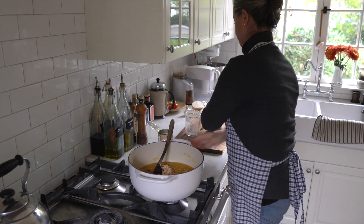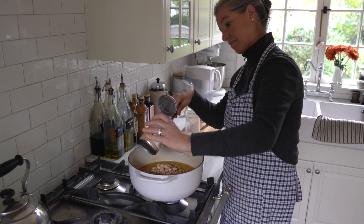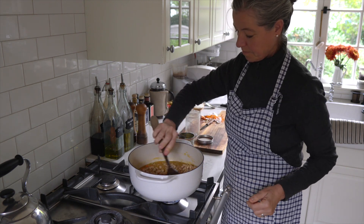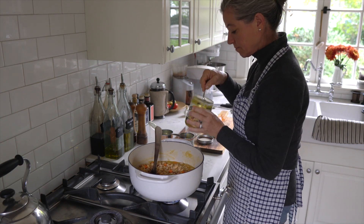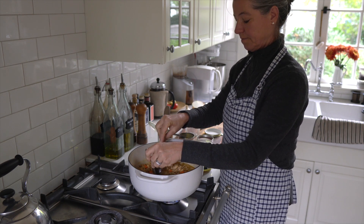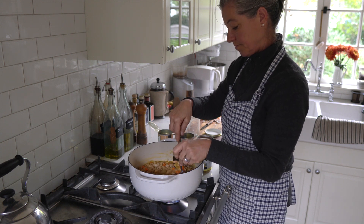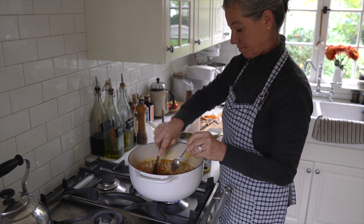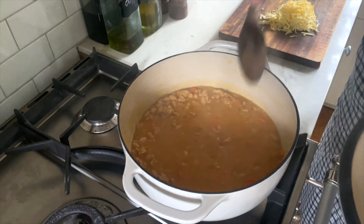For a chili you need some beans. I like white beans a lot lately — Trader Joe's has really affordable prices for them. And here's my chicken bouillon that I'm adding for flavor. I like that because then I don't have to go so heavy on the salt but I'm also getting a lot more flavor. I'm getting to the point where I'll have more bone broth and chicken stock later in the year, but not right now.